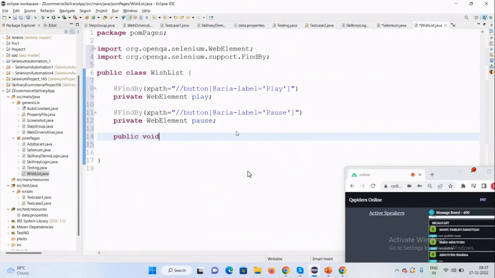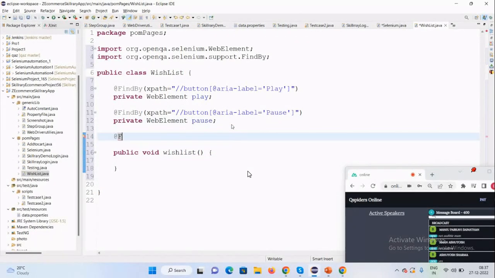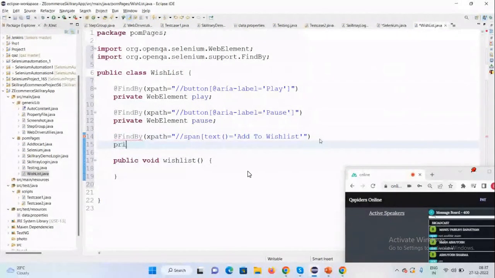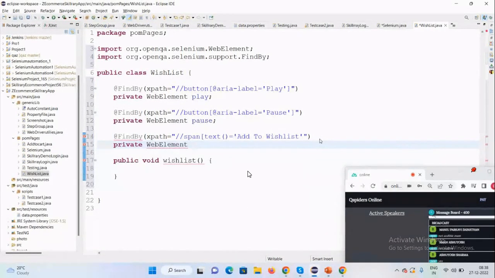Public void wishList, annotation FindBy XPath, private WebElement wishList.